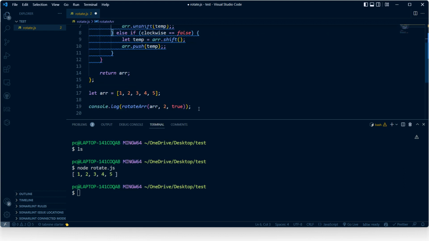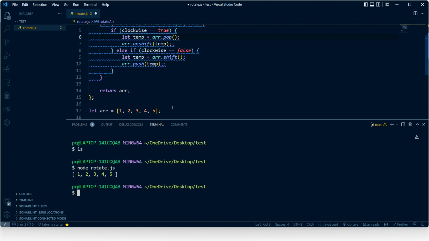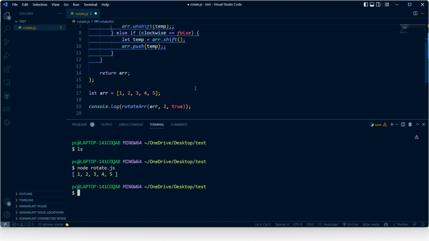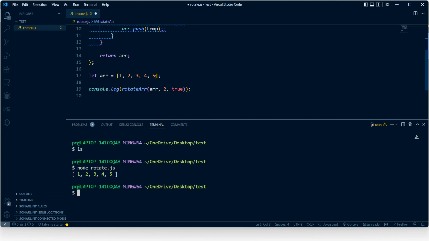Okay, then now we have to run it. Now it will rotate clockwise 2 times. So our expected result should be something like this.